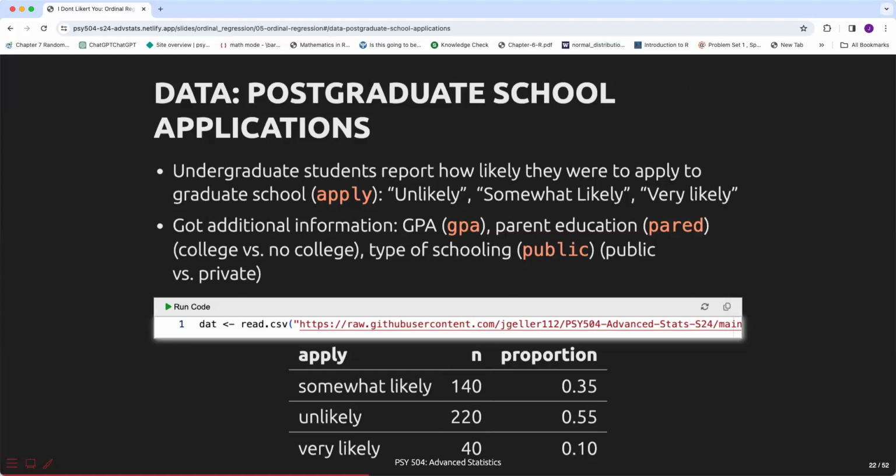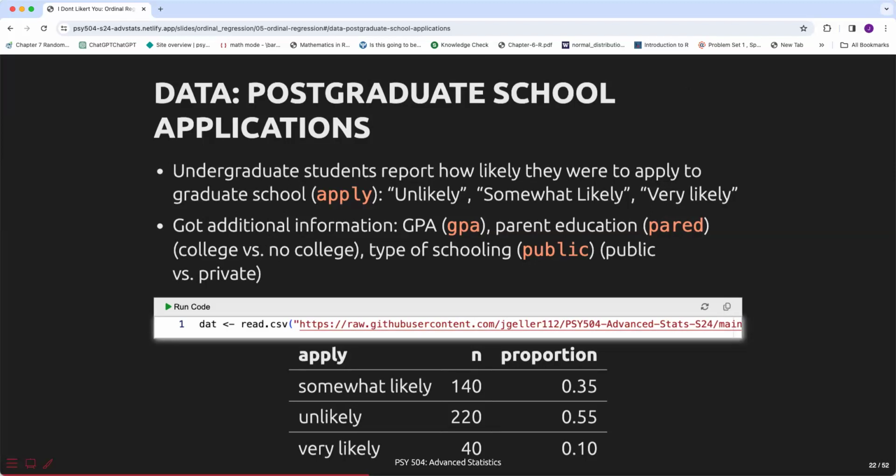You guys ready to get into some data and learn how to use these things? Faustine already talked a little bit about the data set. It's a very popular data set that's circulating around. In future classes, I will probably change this particular example. But for now, I think it's a pretty straightforward, nice example: a data set with undergraduate students reporting how likely they were to apply to grad school.